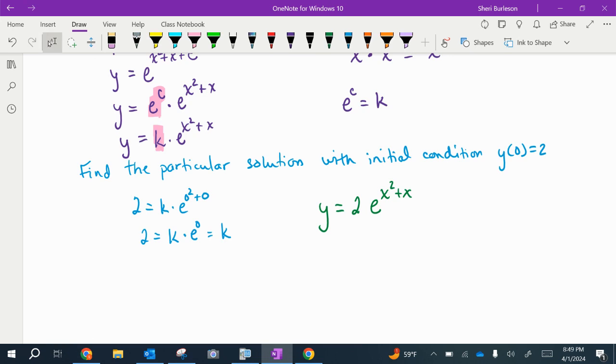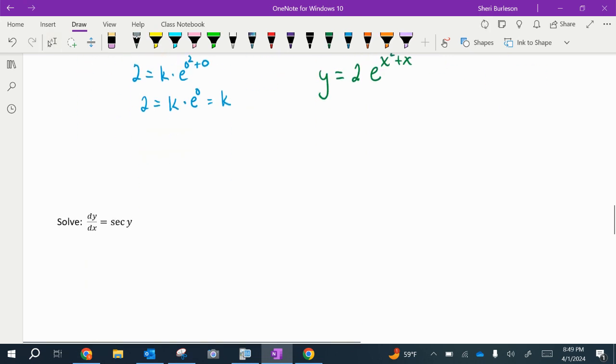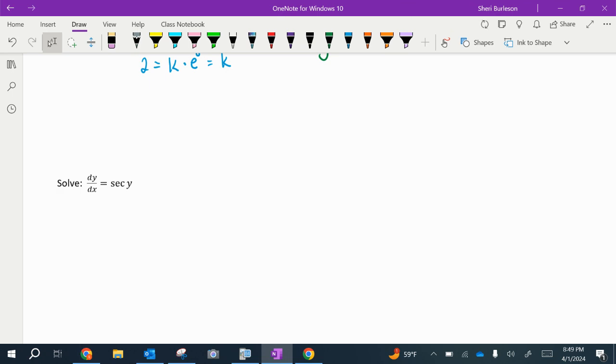So when everything feels like it's going well and we're understanding it, yay, let's introduce trig. So now I want to separate this in terms of x and y. And you're like, well, I don't see an x and a y. That's because there isn't one. But I can factor it in terms of secant y times 1. And I can integrate 1. So if I'm going to separate this, I can have 1 over the secant of y times dy, and I have over here 1 times dx.